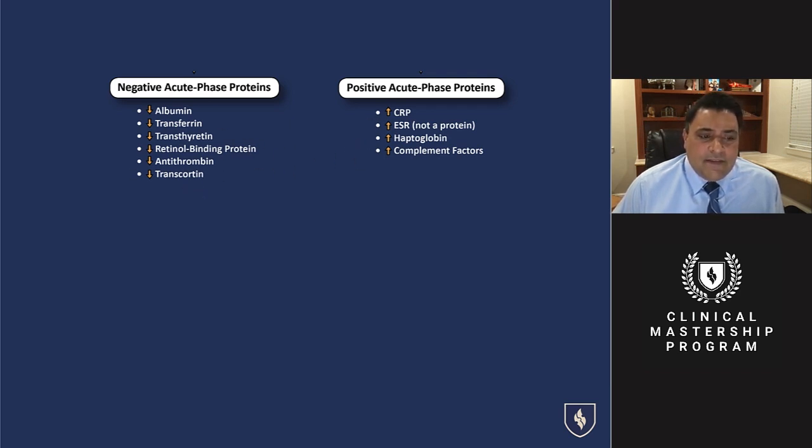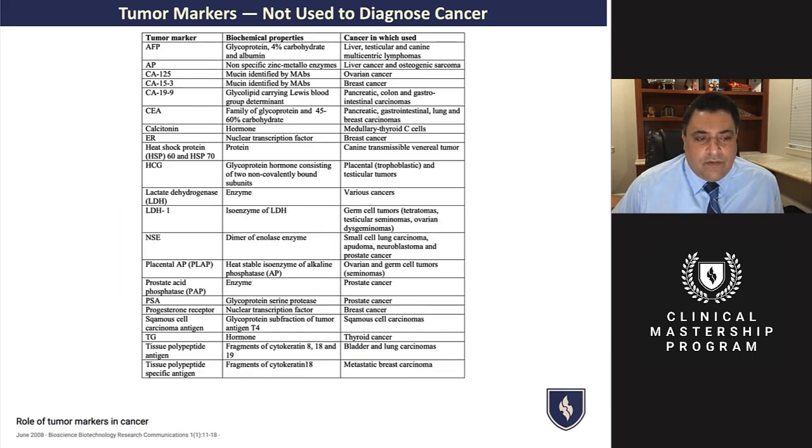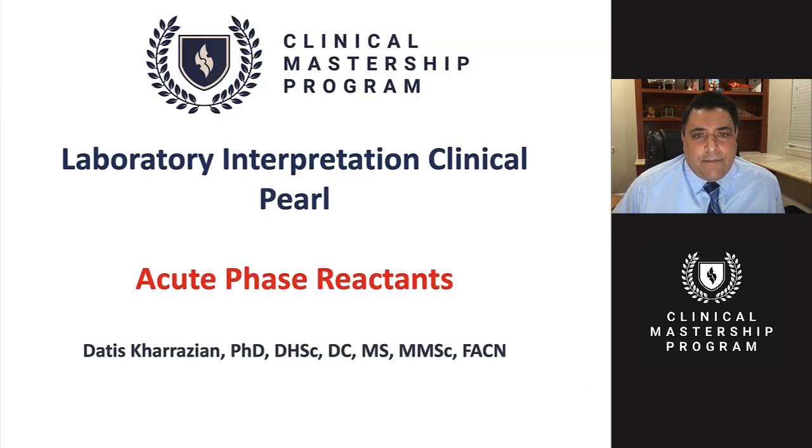And if you see these consistently high, the higher the number, the worse it is. And if you see these levels high, then definitely look for red flags. And then you may even want to look at some of these tissue proliferation markers, or just refer out and have the person get the appropriate workup. That's the point of acute phase reactants. Very, very useful to understand the concept, and also very useful as a screening tool to make sure that there are no red flags or underlying patterns.